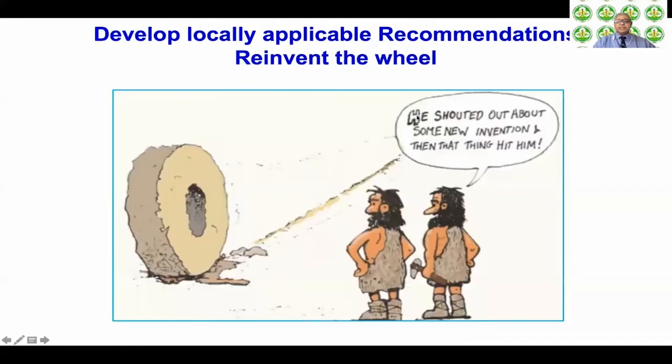And it's only when neither adoption nor adaptation seems to work that we need to develop entirely new recommendations through the 12-step process that I mentioned. And that would be akin to reinventing the wheel. So the key thing is, reinventing the wheel can be very exciting, but it can also be very time-consuming, fraught with dangers of expenses and things.